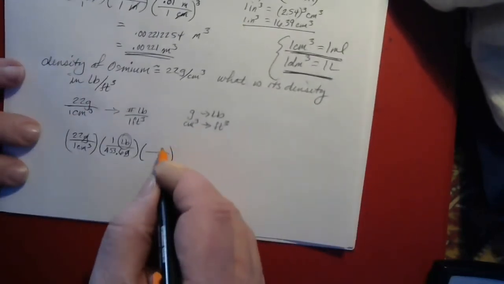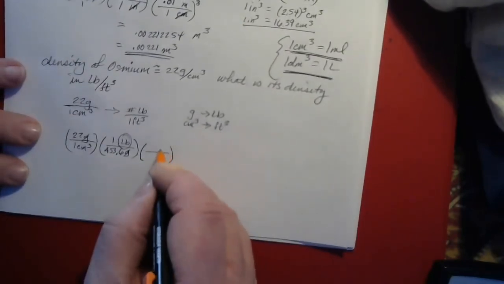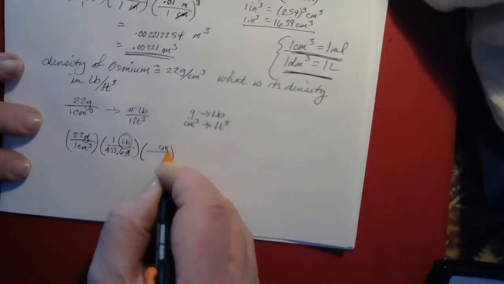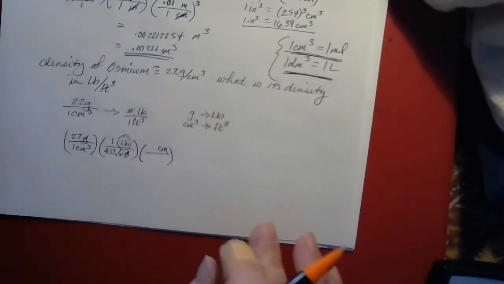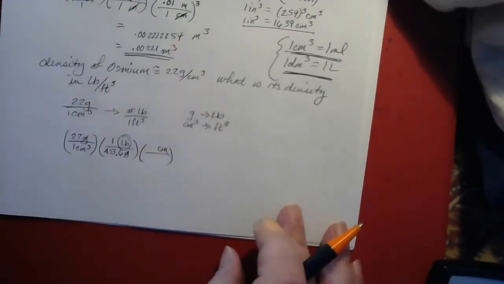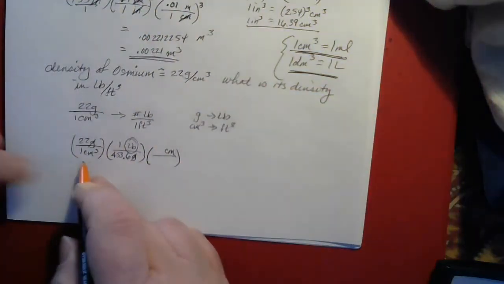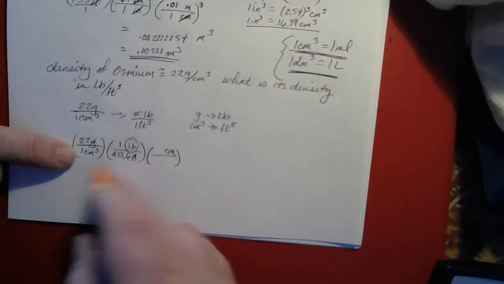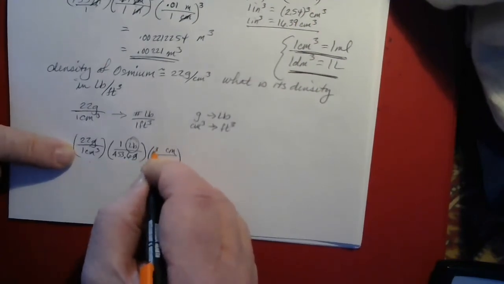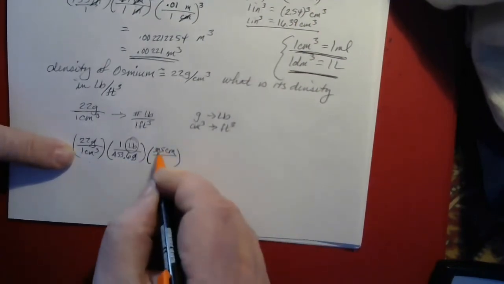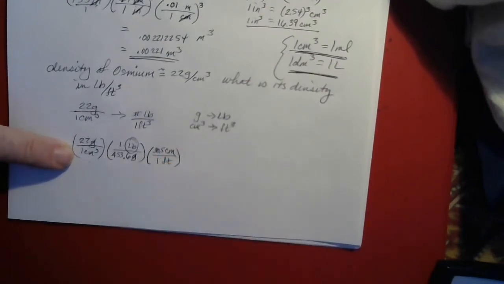Okay, so we can go from centimeters to feet directly for the conversion factor. We don't have a conversion factor that would directly take us from cubic centimeters to cubic feet. So what we're going to have to do is use the conversion factor for centimeters to feet. Okay, 1 foot is 30.5 centimeters. We want centimeters to go on top because that's where the cubic centimeter is, and we want those eventually to cancel out. So it's 30.5 centimeters for every 1 foot.